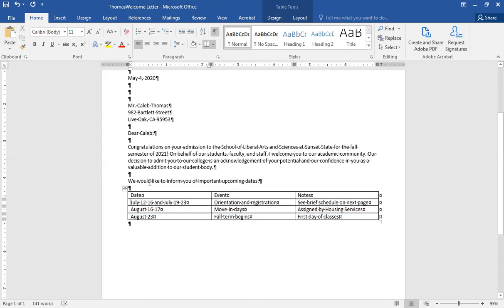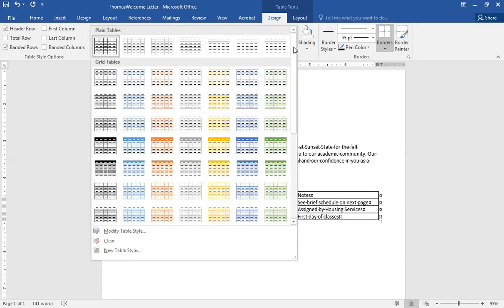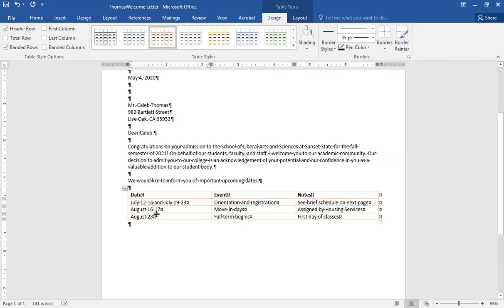And let's see here, Table Tools Design tab. It says remove the first column check mark box if necessary. I'm going to uncheck that. Okay, so I remove that. And on the More button under the Table Styles gallery, I'm looking for Grid Table 1 Light Accent 2. First row, third column. That guy right there. It brings in that formatting there. Very nice. Okay. We're going to go to the Layout tab here.